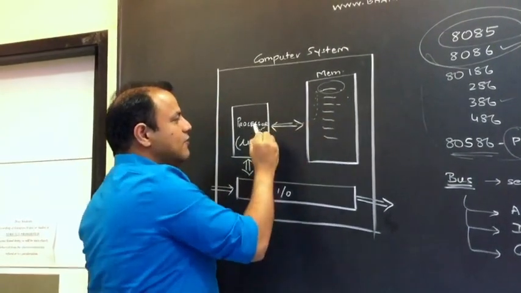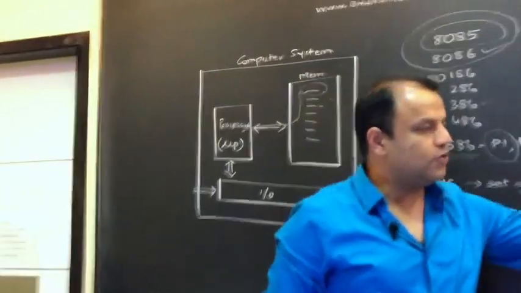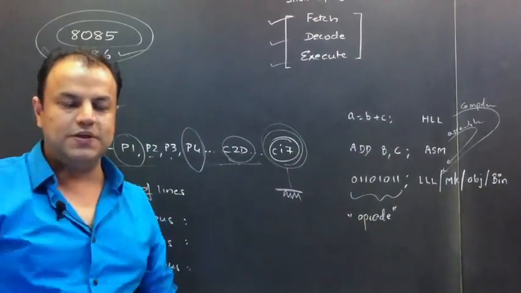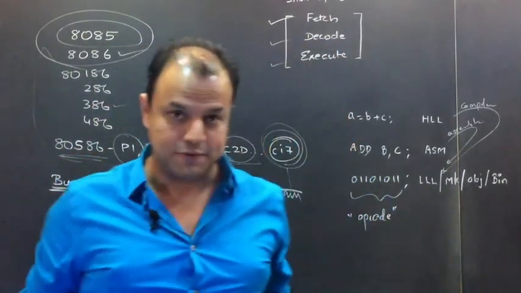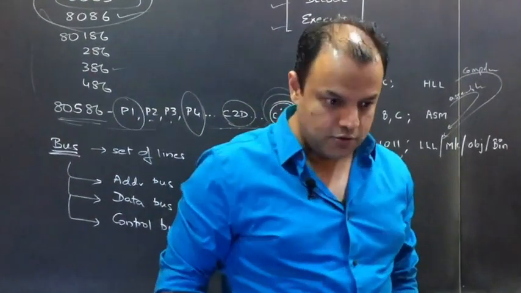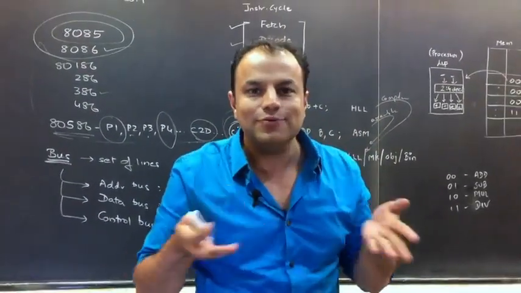Are you clear? When you say the processor has fetched the instruction, what has it got? It has got an opcode. Are you clear? A pattern of zeros and ones. Now, you said after fetching we want to execute. Yes, of course we want to execute. But to execute, we means the processor, the processor has to first understand what has to be done.